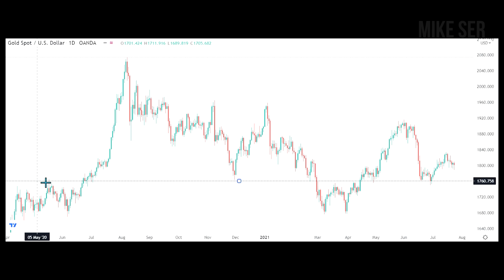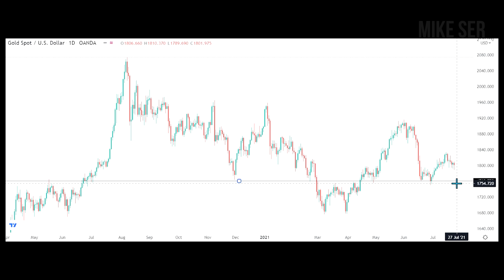So what I see is right here, a support level. You can see that they hit this here a few times and it broke out, and then right here, here, here, and here. So the price is around 1800 right now. So if it comes back to the 1760 level, that would be a price support level. You can consider looking at buying there.